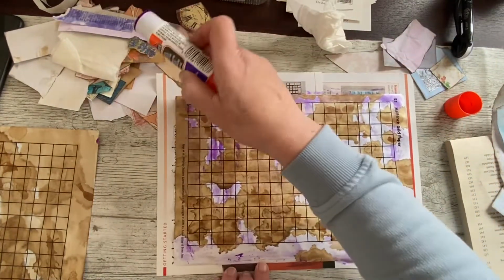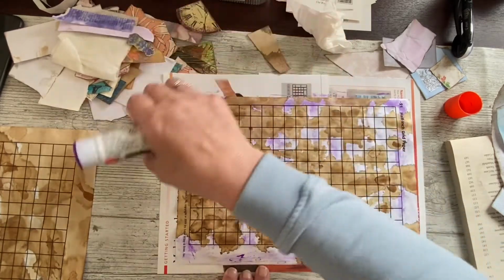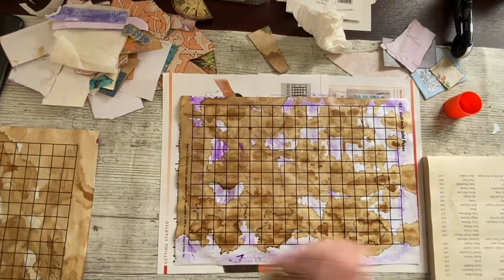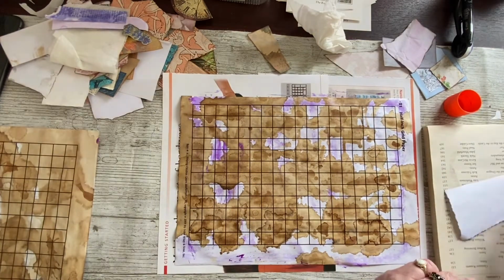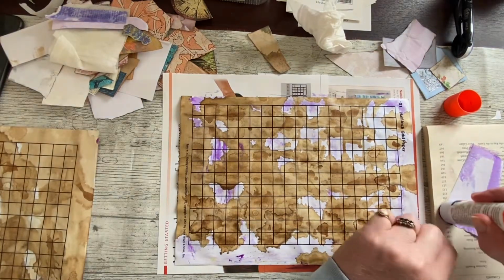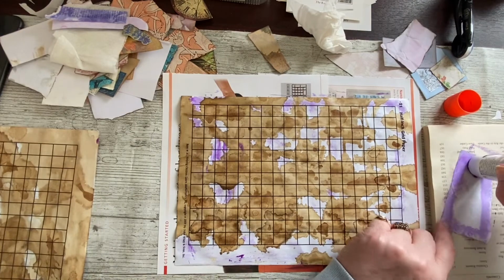Yeah, so I've had a quick look through my papers there. Not many of them are the pastel-y type colours that I'm wanting to use. Right, I'm going to use this purple glue stick up. Could do with a wet wipe out, couldn't I? Let's do that straight away, because my hands always get sticky. So I've got a wet one and a dry one. Okay, we're looking good. Yeah, so I want this to be more pastel-y based.